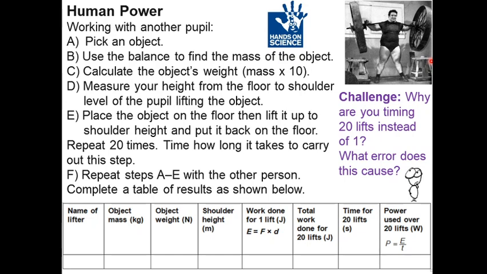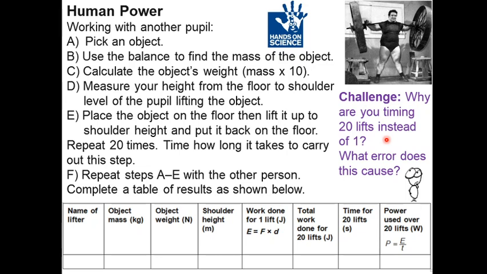The question at the side here is asking about why you are timing how long it takes for 20 lifts rather than just one lift. And if you increase the amount of time you are measuring, it makes the time that you're measuring more, what they call, measurable. So it means that the time you are measuring for 20 lifts is going to be more accurate than it would be for one lift, because you've got the human reaction times when you're pressing start and stop on the stop clock. And because it's a very short time, it makes it more difficult to measure.